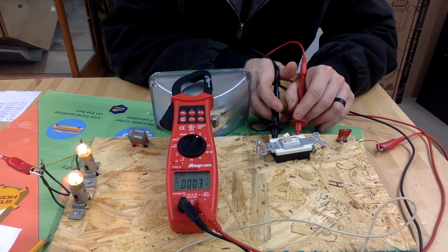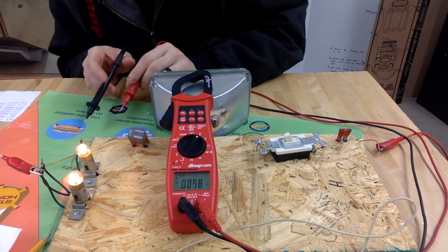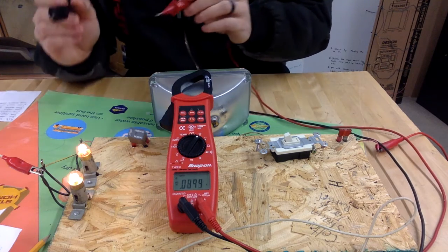All right, so next we're going to measure the voltage drop across the switch in the relay, which are going to be pins 30 and 87 of the relay. So we should see pretty much the same reading if that relay is in good working condition. Maybe a little bit more. It could be as much as 0.1, which would be 0.100. This meter has 4 digits. Some of them only have 3, so this one's a little more accurate. All right, so we're going to move our leads. We're going to come over here, and we're going to measure pins 30 and 87.